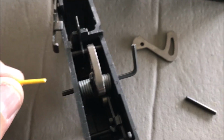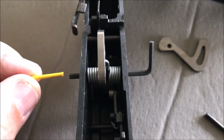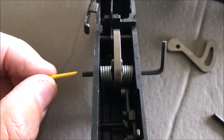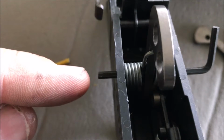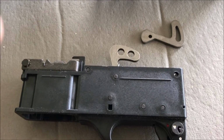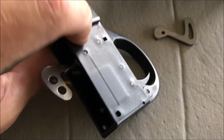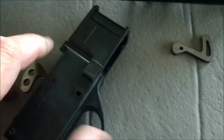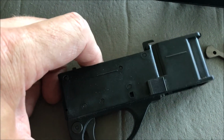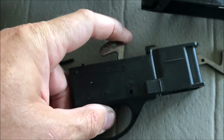I did this as a two-step process. I took this little Allen wrench and pushed it through from the right side, and pushed my little assembly aid slave pin out. And now I'll take this pin and insert it in through this left side, and my trigger assembly should be reassembled. So the pin is back in place. The new hammer is installed. And when we pull it back, it locks as it should. And when I let go of the trigger, it comes up.